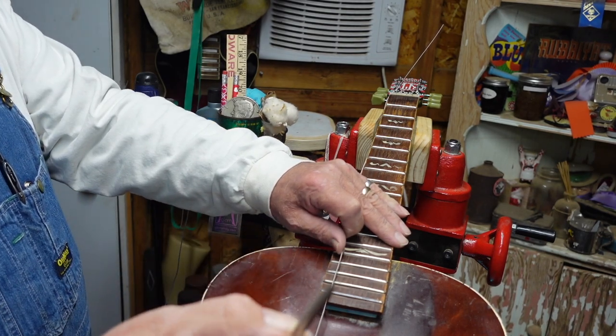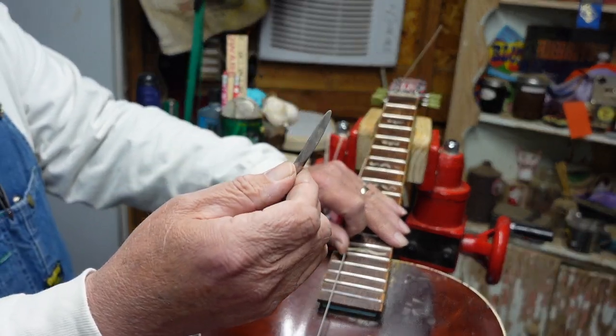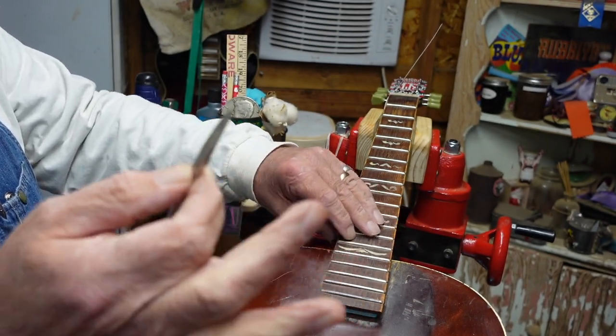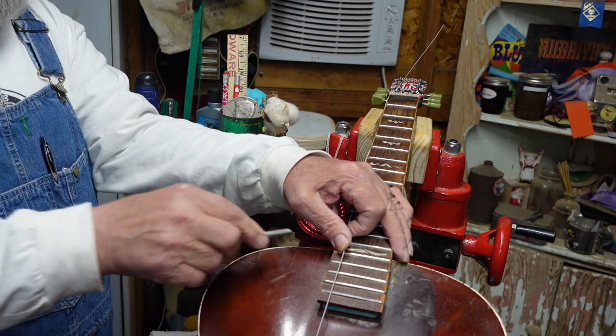And these are available in different radii, the plural of radius. Some of them are short. Do not let people steal this to use as a fingernail file, because once they know you got it, that's what they'll do. But you basically can take this thing under the fret, or I mean under the string, and do what you need to do.